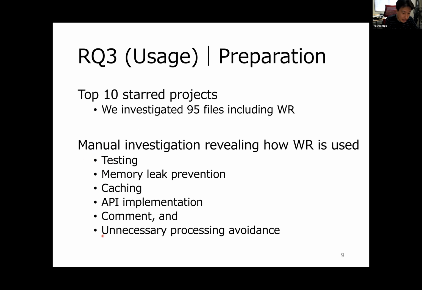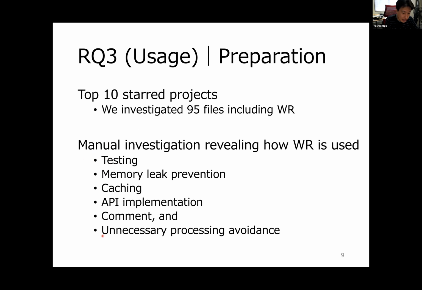And here is actual code for testing. At the top of the code, a weak reference is created for the input. Here, the input is D, and then the code does something with the input D. And at the bottom of the code, garbage collection is forcibly triggered by using this instruction. By using this code, the developer verifies that the input does not cause a memory leak.